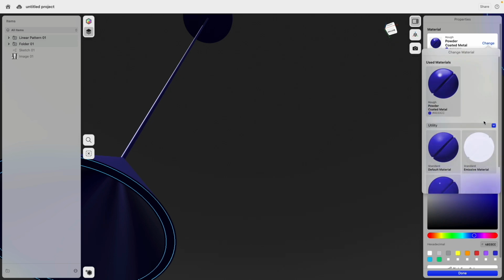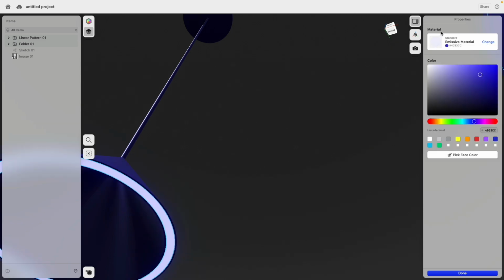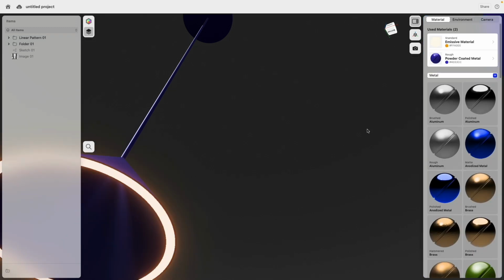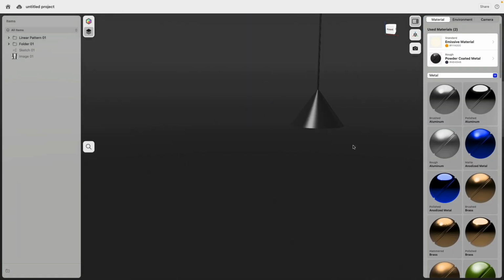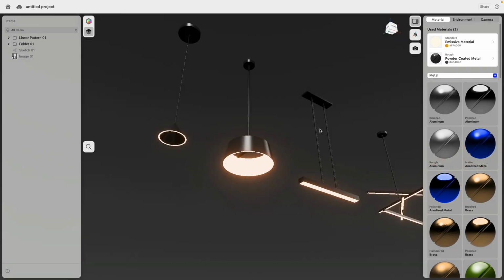That goes to utility, and that a nice orange. This, then we can do a nice dark gray. And there we are. Look at that.